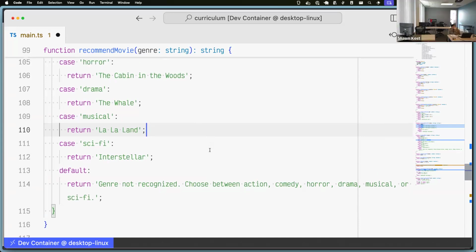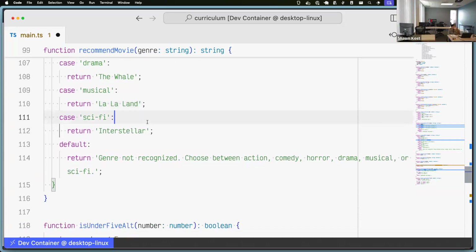Okay. And then Noah, finish this one off. 111 through 114. On line 111, the case clause, string, sci-fi, and there's a block, right? This is a separate block from each case, right? Yes, each case is its own code block, essentially.